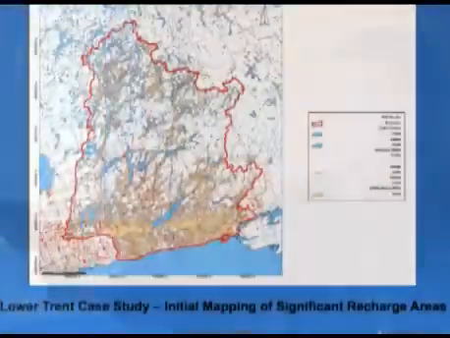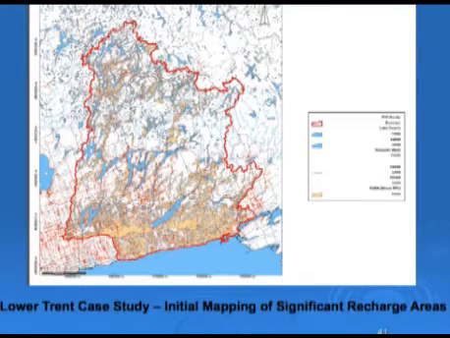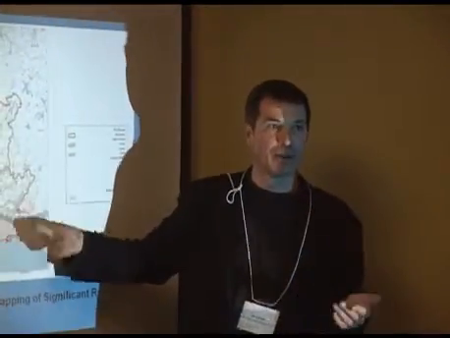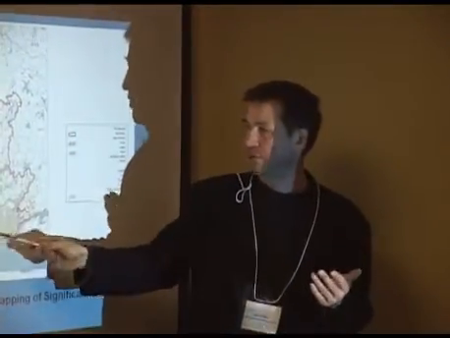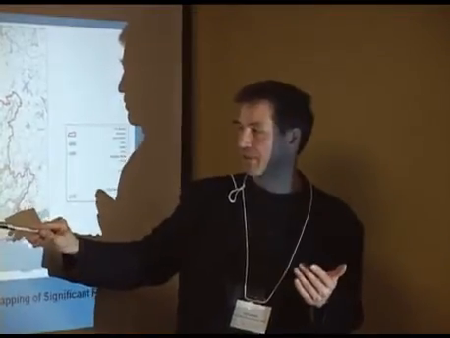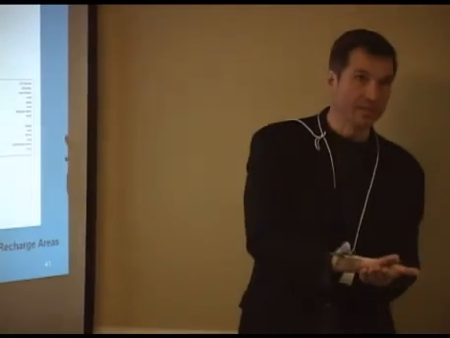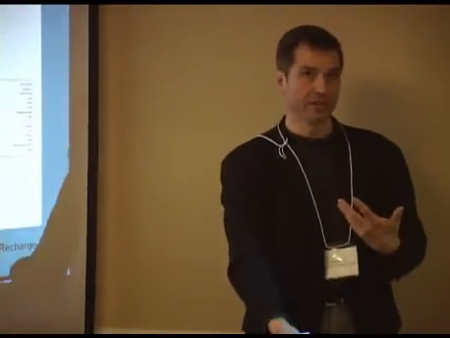So one of the things we did, this is the end result of significant recharge areas. When we looked in the south, we thought, holy stink, there's a lot of significant recharge areas here. And from a practical point of view, we started thinking, how could we screen these out a bit? One of the things we thought of is, anywhere the water table is really close to the surface is probably a groundwater discharge area and very little recharge.